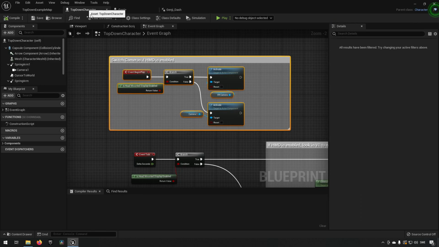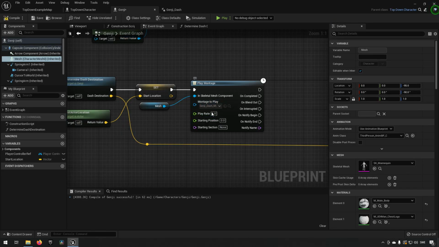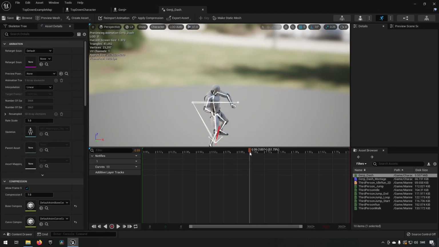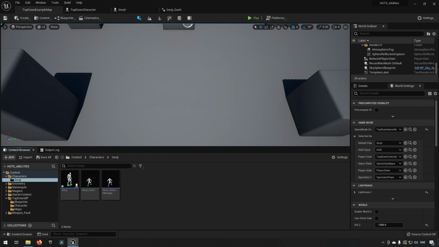And since we know that this dash is taking approximately 0.25 seconds, that means that we could have a play rate that is 4 times as long, and that means that the thrusting part should be playing out during the actual interpolation, which means that we have the remainder of this animation playing out in the end before you can move the character. And that works for my specific case here, so I'll be doing that. Let's take a look and see what that looks like then.